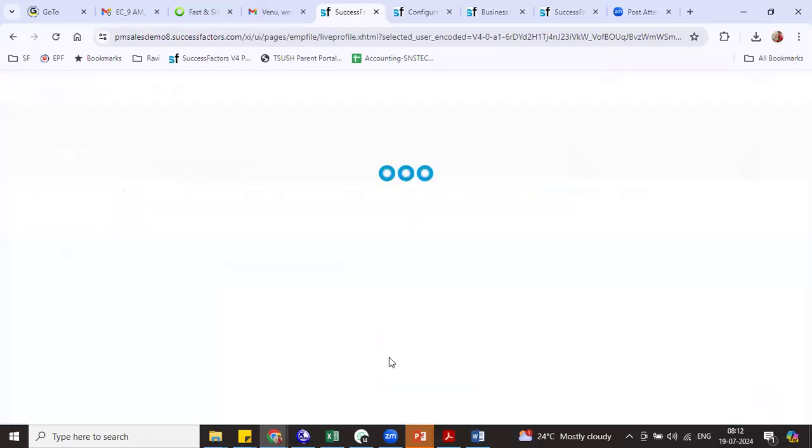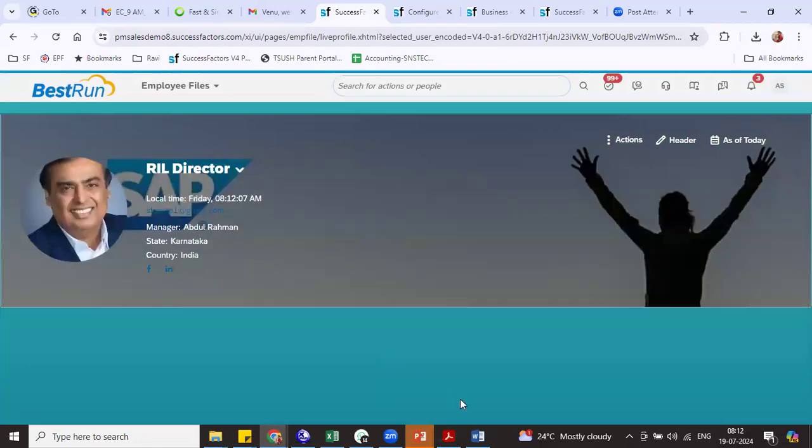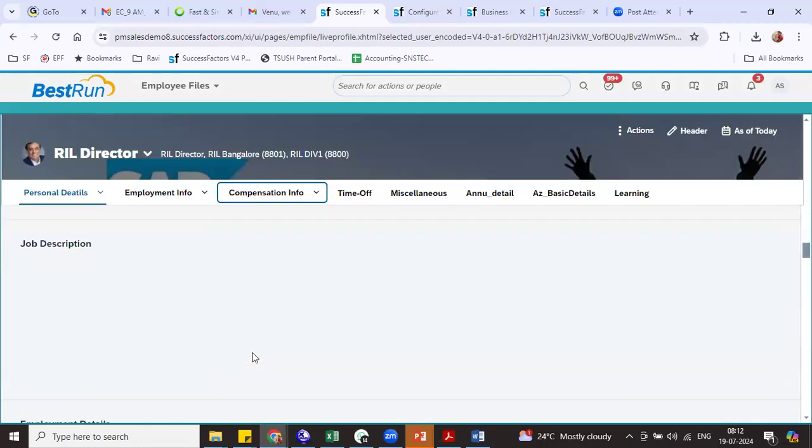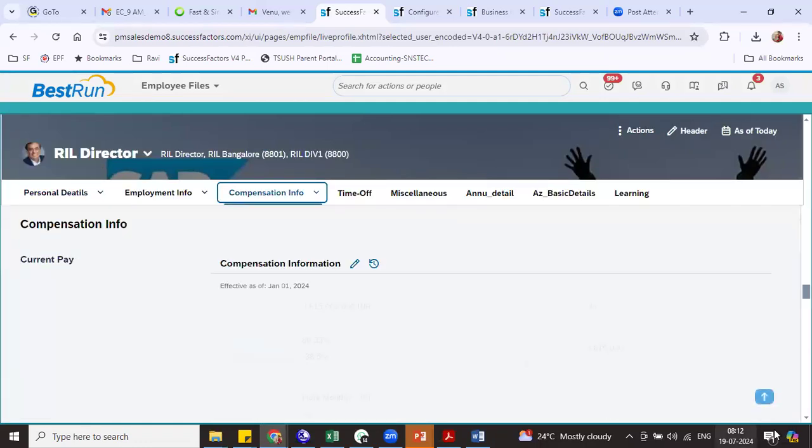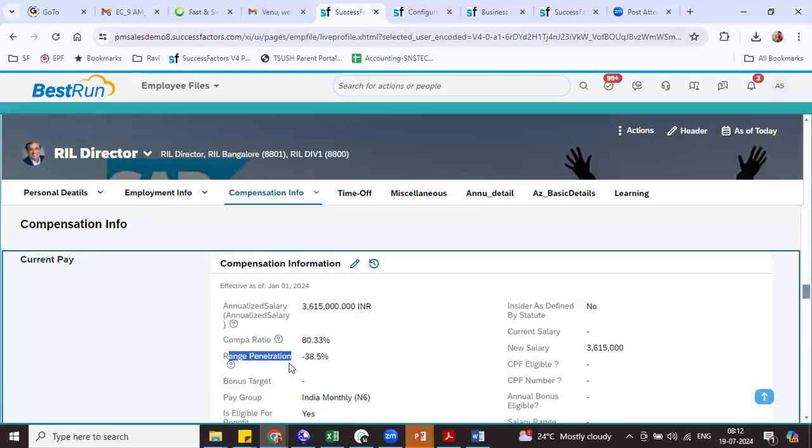I'll go to director, compensation. In this case, what is the range penetration? It is showing as minus 38%. This is not correct.